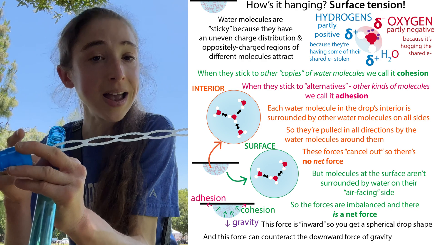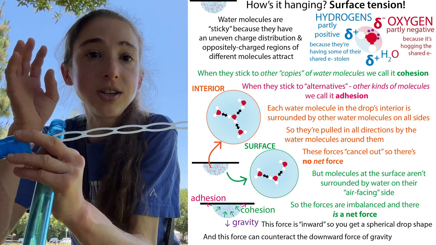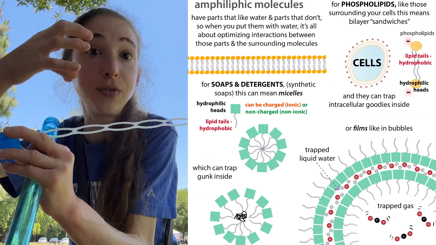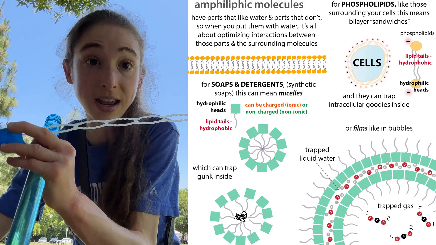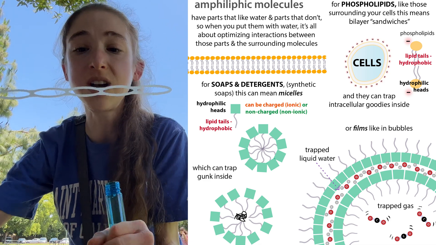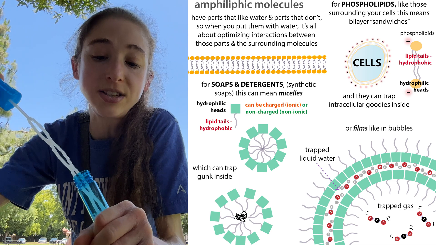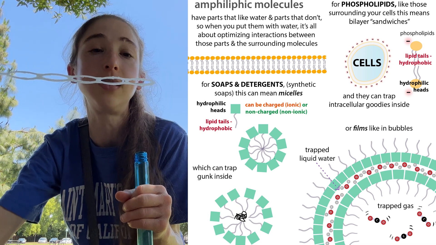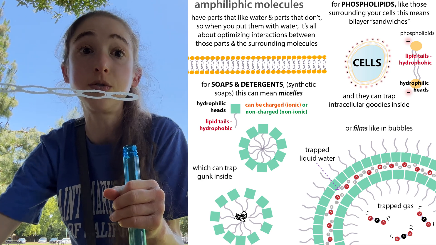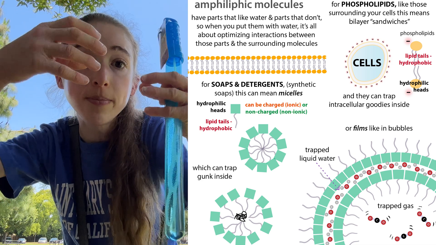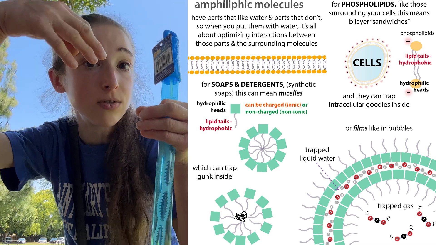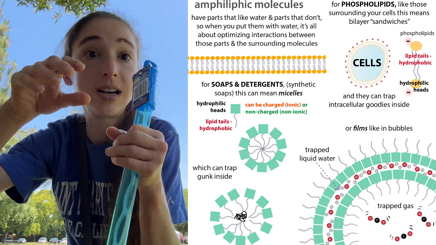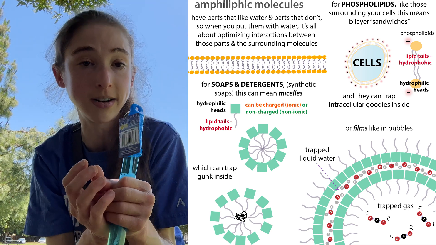But when you add a surfactant — like a soap or detergent — those molecules are going to break up the water's network, lower that surface tension, and make it so that these films of water are able to expand when you blow air in. When you blow air in, you still have that film, but now it has to accommodate air in the middle. The film expands, with those tails still interfacing with the air on the inside and on the outside.